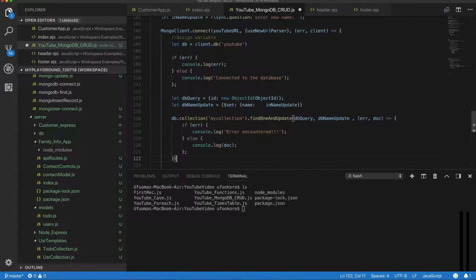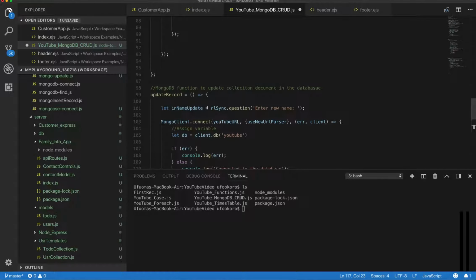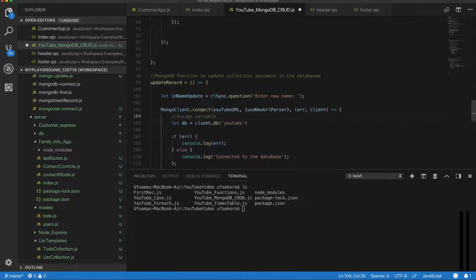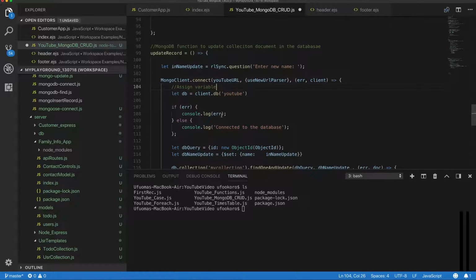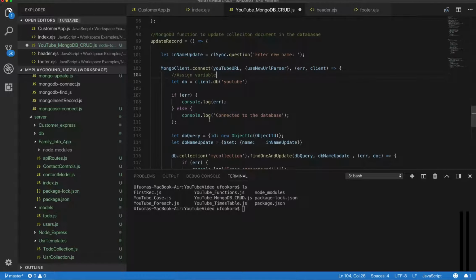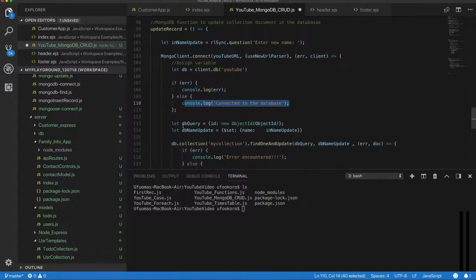Okay, so you can see what we've just done: taken an input from the terminal, and that's our URL, the database to connect to, and then we do an error check on the connection to the database. So we'll get this as our first output on the terminal, and then this is our declaration for object IDs.